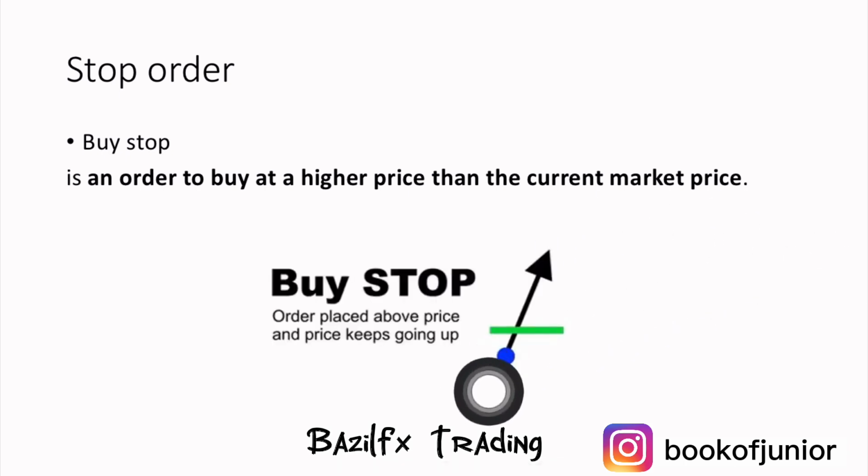So for this one, this is what they mean. Let's say we have price trending below this green line and price is currently at this blue dot. If you want to trade in this market and buy at a higher price than the current market price, meaning the current market price is this blue dot, you'd set your buy stop above, so that when price passes through your entry or your buy stop, it will go into profits because you think price will just keep on going. As you see in this small illustration, that's what the buy stop means.